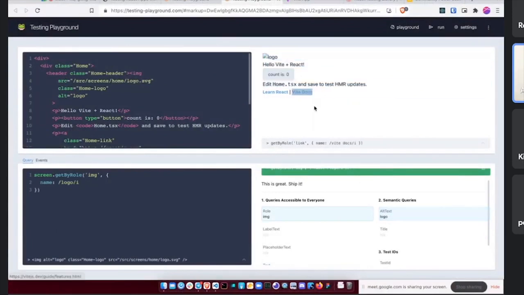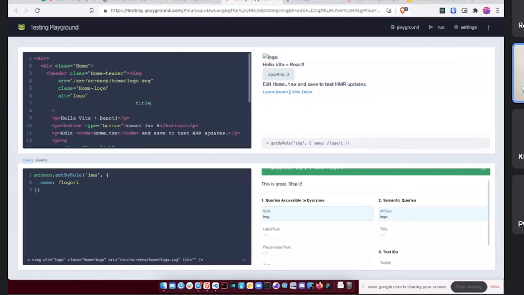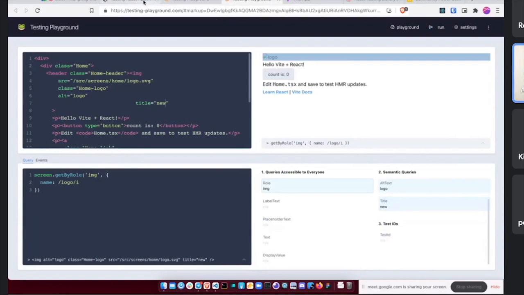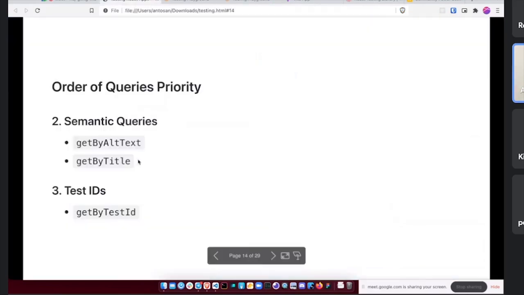But the user will normally not see this, so that's why it's not recommended to use these semantic queries. Or you can select something by the title. So if an element has a title attribute like new, you can see it here. And finally, if you can't get an element by any of the other two methods, we have an escape hatch called a test ID, and I will show an example of using a test ID to do this.